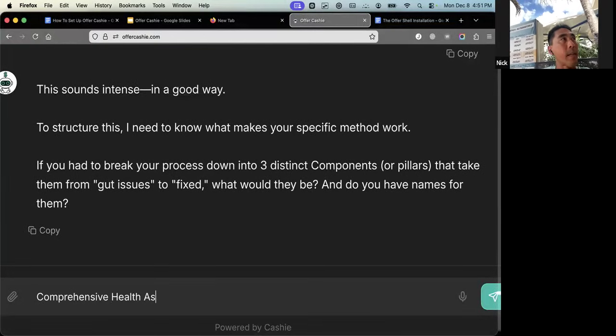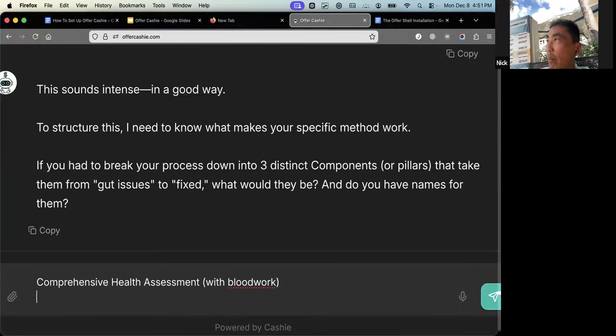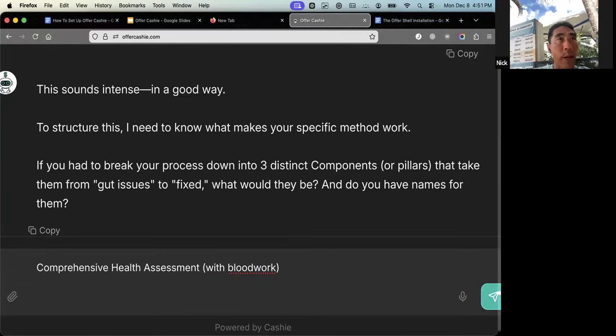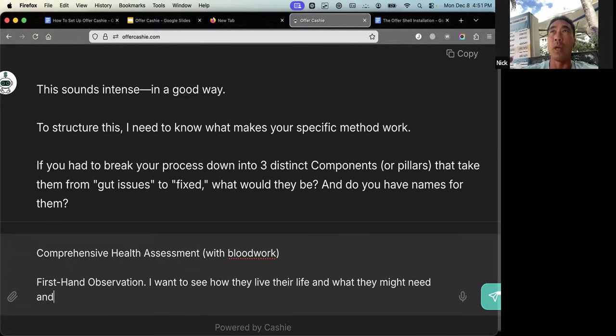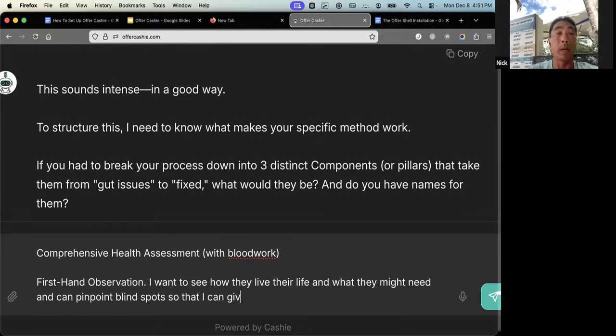And then the second component is, I'm just thinking on the fly, maybe first-hand observation. So I get to see how they live their life, what's lacking, so I can point out certain blind spots during our time together, and really use that first few days to get to know them so that I can give them a specific plan that would give them the best bang for the buck.